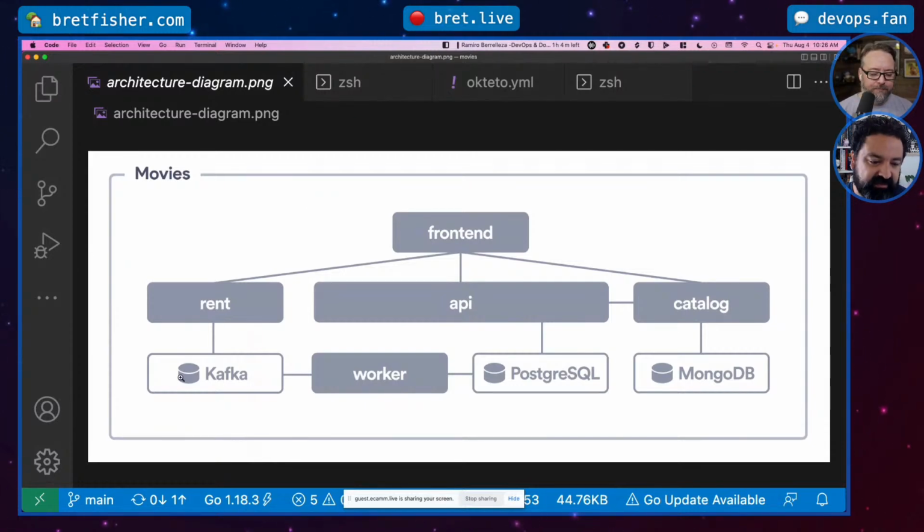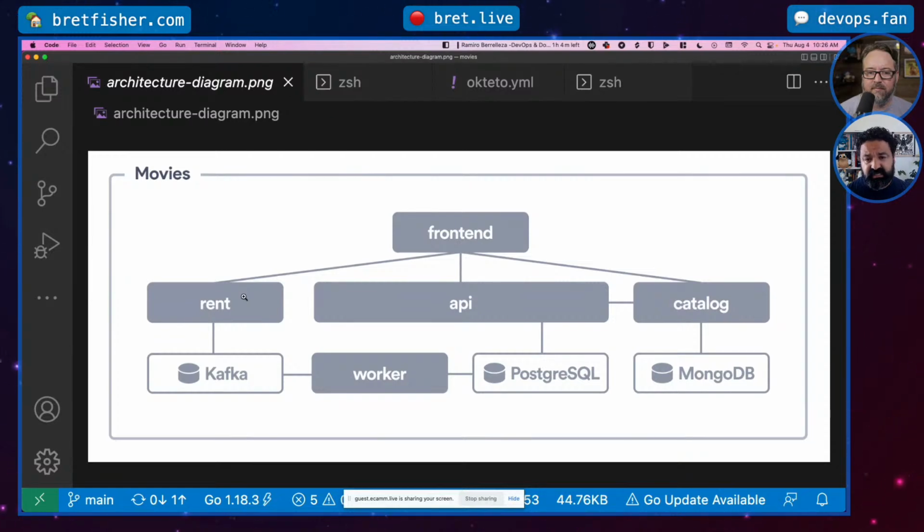It has the streaming, it has a Kafka instance, it has Postgres, it has a MongoDB instance, and then every microservice is a different programming language. We have a React front end, and the catalog is in Go, the API is in Java, I believe, and then the renting service is in Node.js and Express. Just to show, as I was saying earlier, that your application is anything you need it to be. It can be polyglot, it can be all in the same stack. We don't really care.